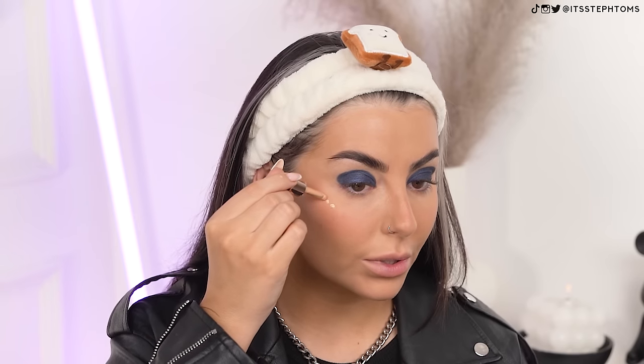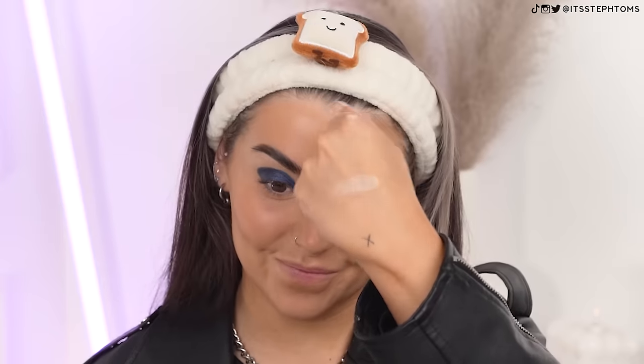I wouldn't normally go for this sort of color blush — it's kind of peachy — but with this blue I really like it. I'm very excited to throw this all over my face — it's the Glow Fusion Highlighting Drops in the shade Goldmine. I'm going to take a little bit on my cheeks and tap it in. It's like one of those oil-based highlighters, so when you go over powder it still works really well. Before I do the other cheek, I want to try out their Glow Fusion Intense Powder Highlighter in shade Champagne. It basically looks like that Number 208 water eyeshadow that went viral ages ago — a bigger version of that. So I'm going to try it on top of that highlighter first.